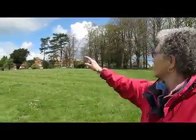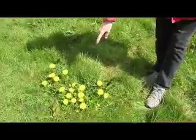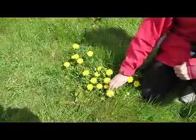In the countryside, and that's because there wasn't a lot flowering during the winter. But now we're coming near the end of April and spring is definitely well on its way. The trees are just about getting little bits of green on them, but there are lots and lots of spring plants around. Down here at my feet we have dandelions, and dandelions are nature's wonder herb.